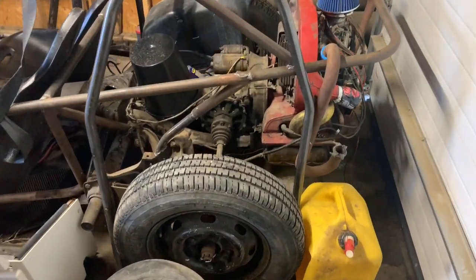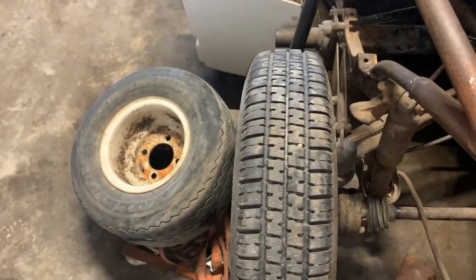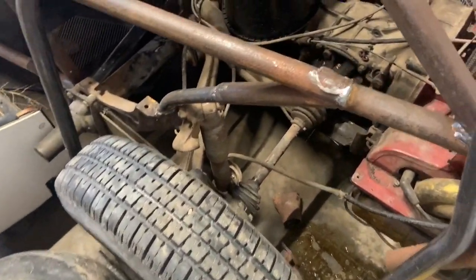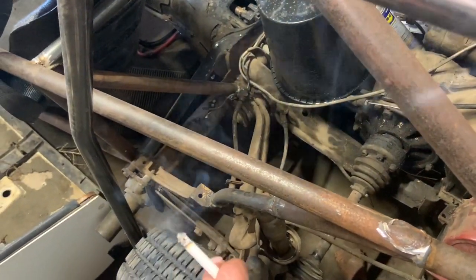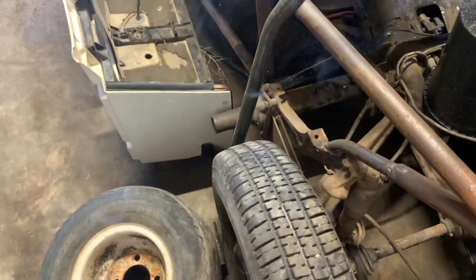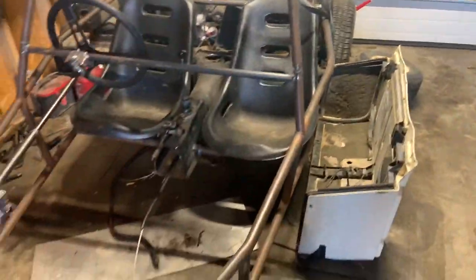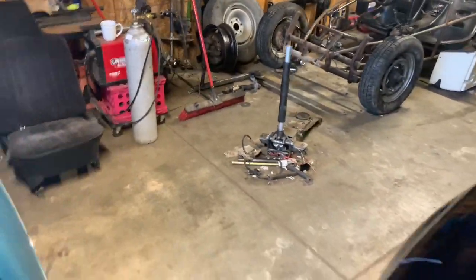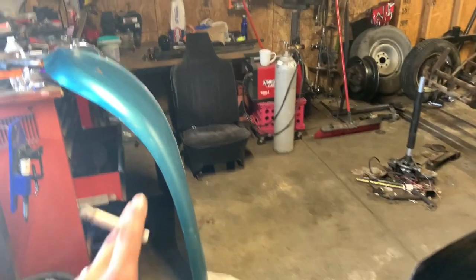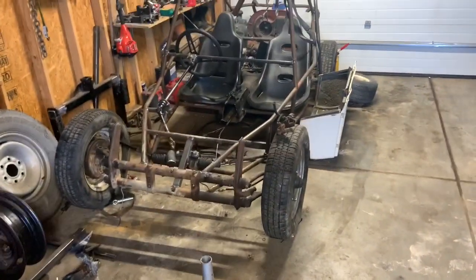I'm still looking for a set of rear wheels that I can widen, but I don't care if it's too close to, if it's any far away from here. I want them wider. I just want them to stick out a little bit more. Put a taller tire on it as much as I can anyways. I did go through and kind of clean up the shop. I was debating on whether I wanted to cut some sheet metal out of this hood and use it, but I don't think I'm going to.